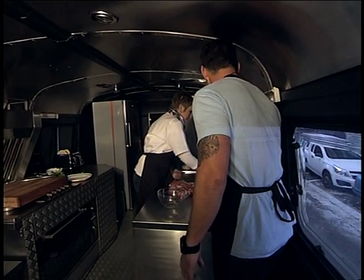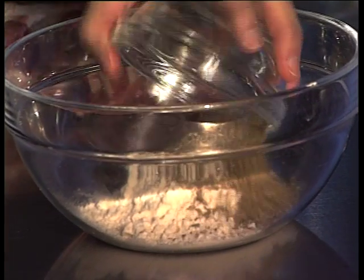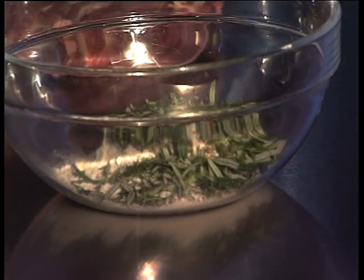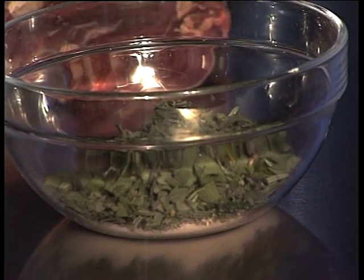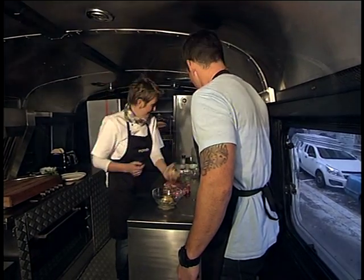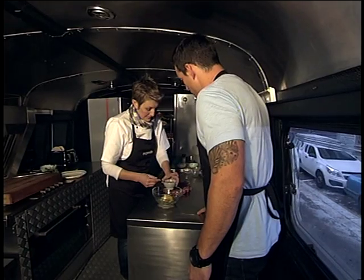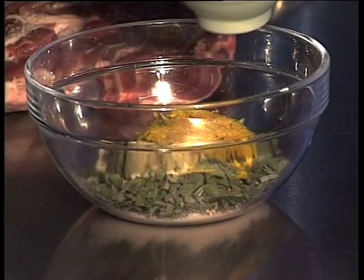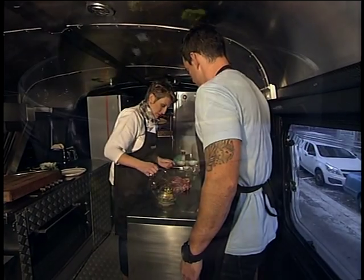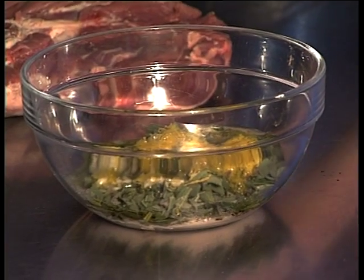So what's going into our massaging process here? Flour, oregano, rosemary — got to have the rosemary with the lamb — sage, garlic, lemon zest, and also some fresh lemon. This is all about bite and kick. And then we're going to add some oil — this is for our basting. Lots of traditional Greek flavors going into it.